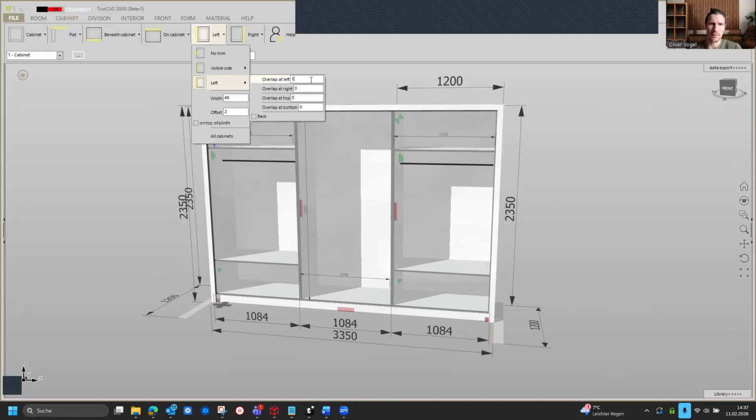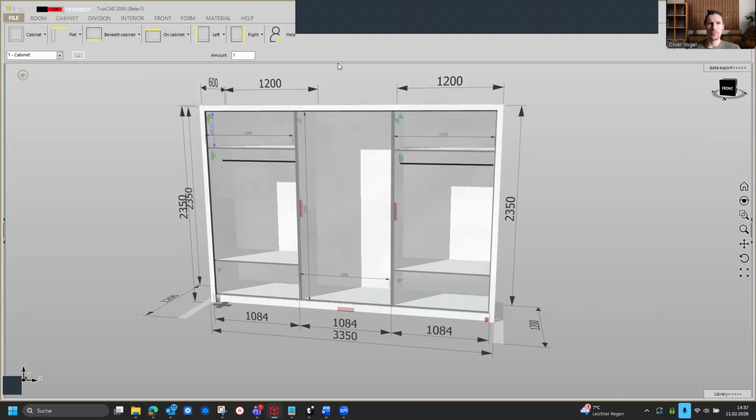Then we still have 50 millimeter, and you have a tolerance as well. So that's just to let you know.